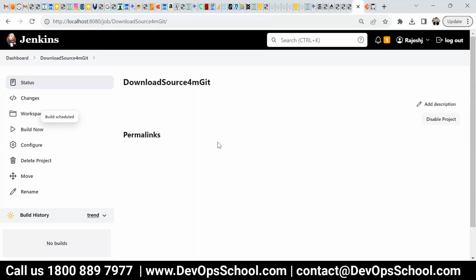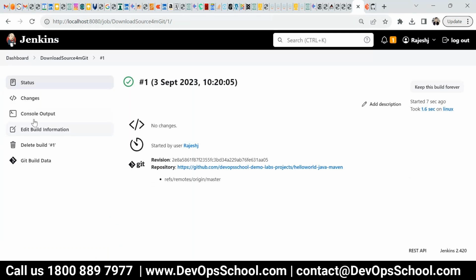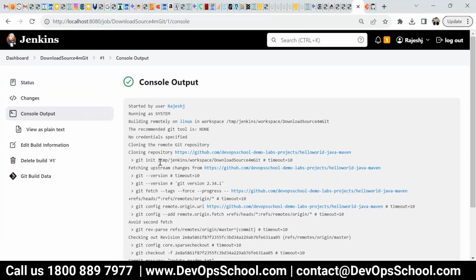Now this build is happening in my Windows node. It is a success. Build one, console output. That is surprising, because how does it know which application this is? I mean, you just downloaded it, right? But it does not know whether it is Java or .NET. So what did it exactly do when you say build?